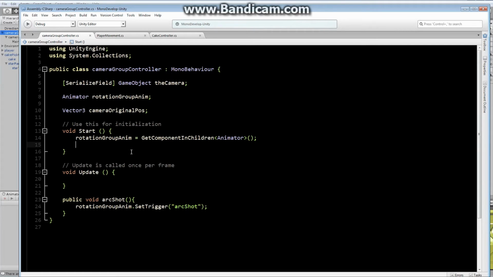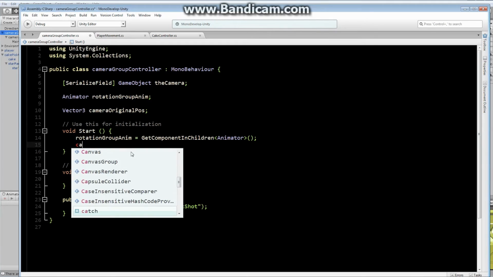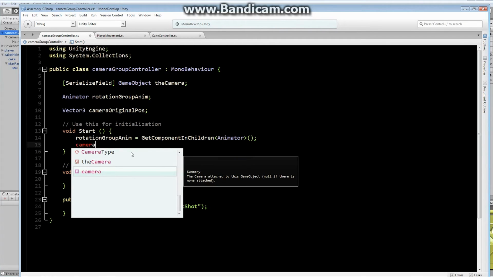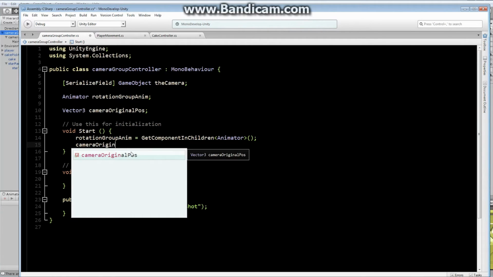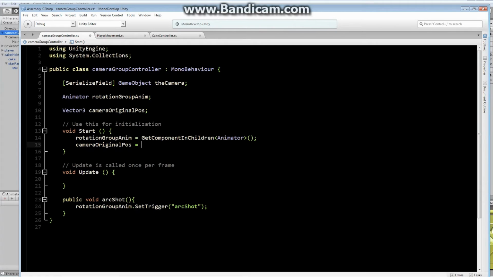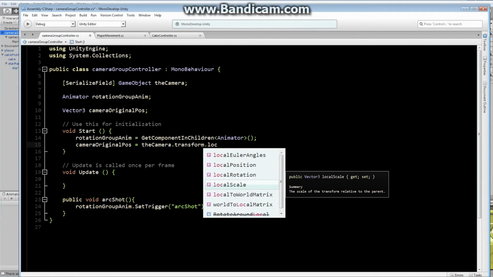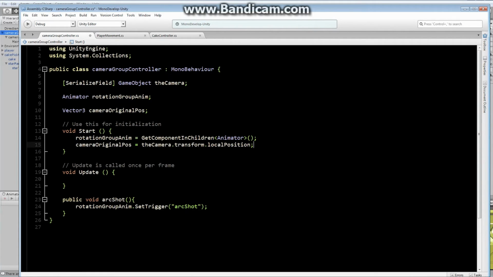So what we can say here is in our Start, camera original pose is going to be equal to the camera dot transform dot position. Okay, and that is going to give us not position. I'm lying to you. Local position, and that's going to give us our position according to the origin of its parent.